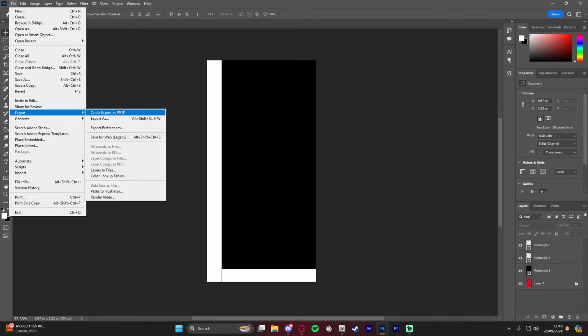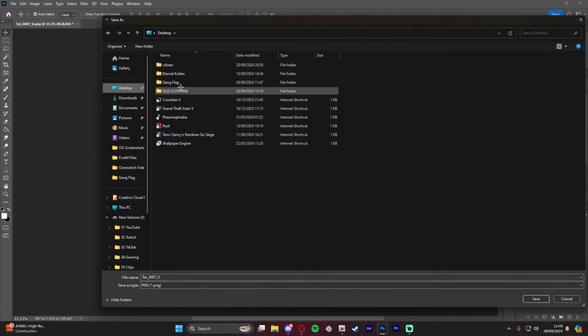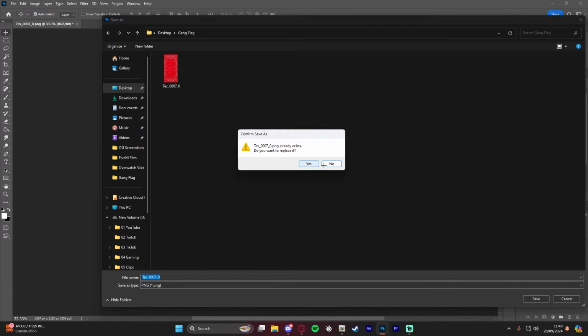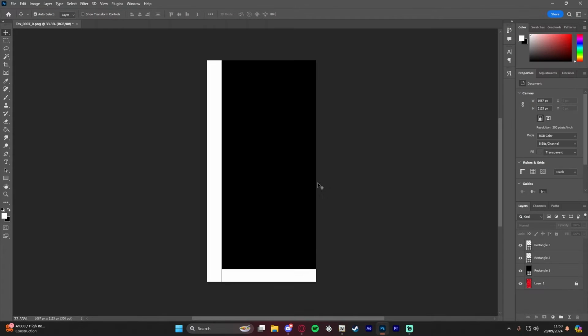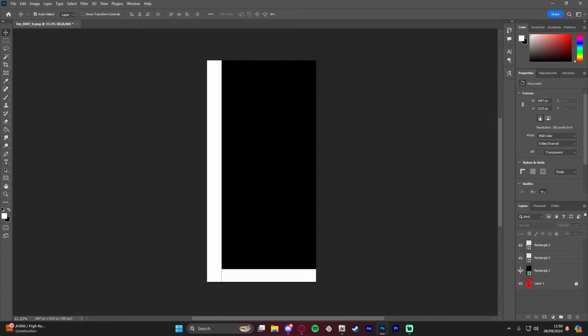Then you can just go here and do quick export as PNG. So it's File, Quick Export as PNG, and then go to desktop, go back to where you were, where you want to save everything to keep it nice and organized and together, and save it in the same place. It will say, do you want to replace it? You do want to replace it, because you still have this, so if you wanted to restart, you could just delete all these layers and it goes back to how it was originally.